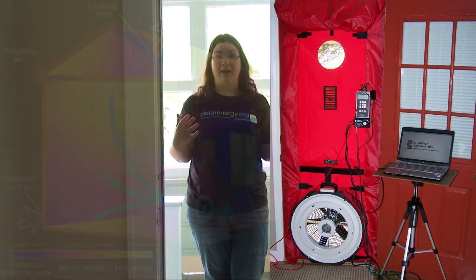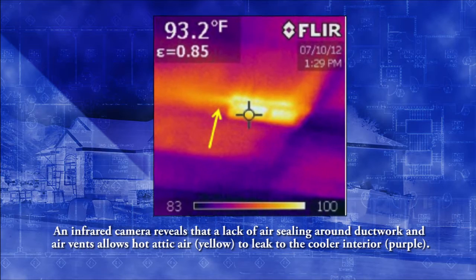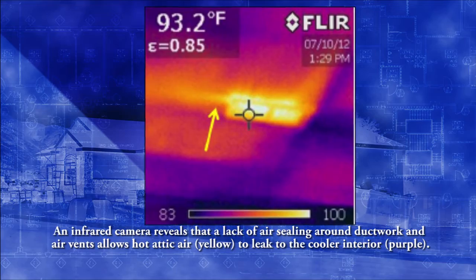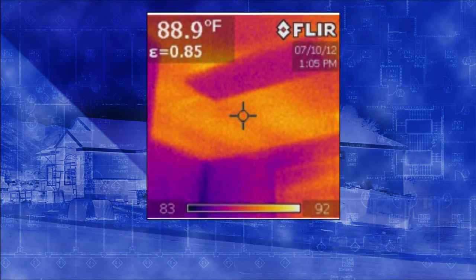When we had our energy audit, one thing that they measured with the blower door test was how much air leakage we had in the building. That's literally how much air was leaking out through little cracks and holes and gaps all throughout the building envelope. And what we found is that we had really bad air leakage. We had almost two times the volume of air in the house every hour just leaking out naturally through all those holes and cracks.